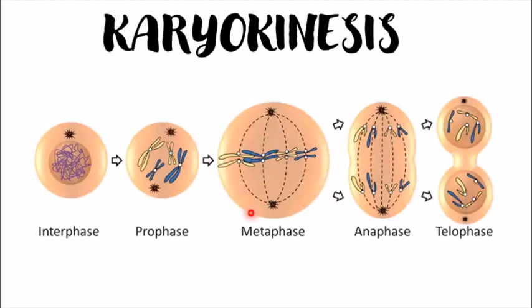After the prophase, we have the metaphase. Now, in metaphase, as the nuclear membrane is not present, you can't see any nuclear membrane. Chromosomes become more clearly visible. We can see the chromosomes, and all the chromosomes align themselves in a parallel form, or we can say that they align themselves in an equatorial plane. So all the chromosomes are aligned here.